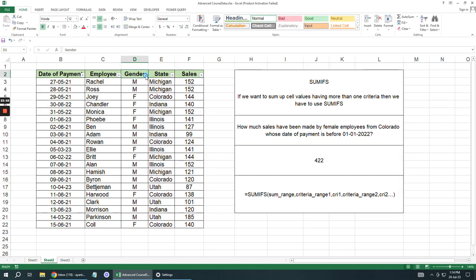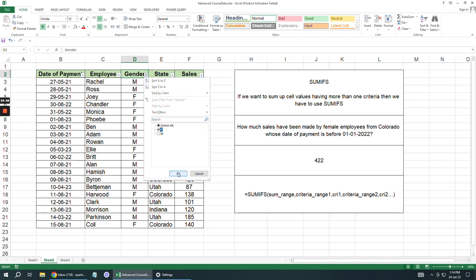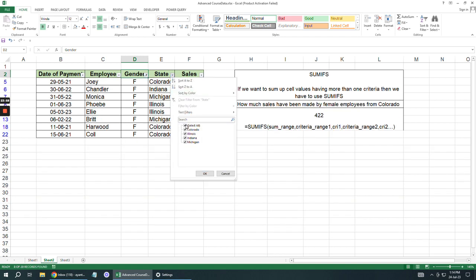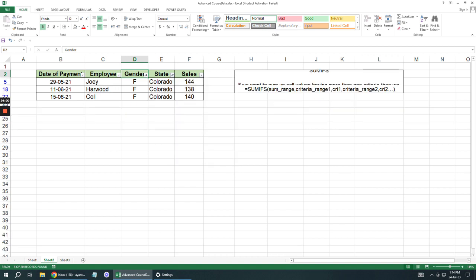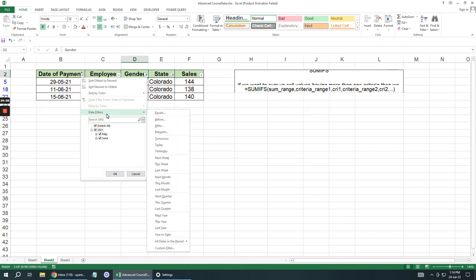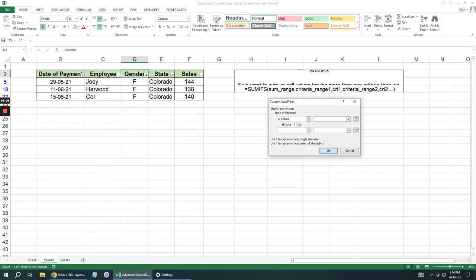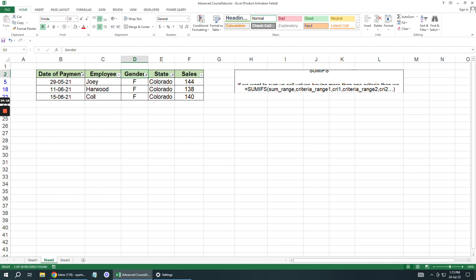So again I am applying the filters, filter Colorado, and now the date filters, that is before. Now I am writing 1/1/2022. Now these values are coming, and if we select them, the sum total is showing 422. That means it is working on all the three criterias.